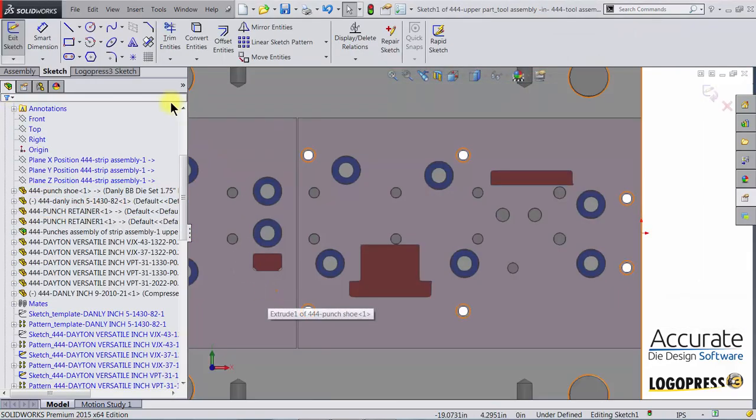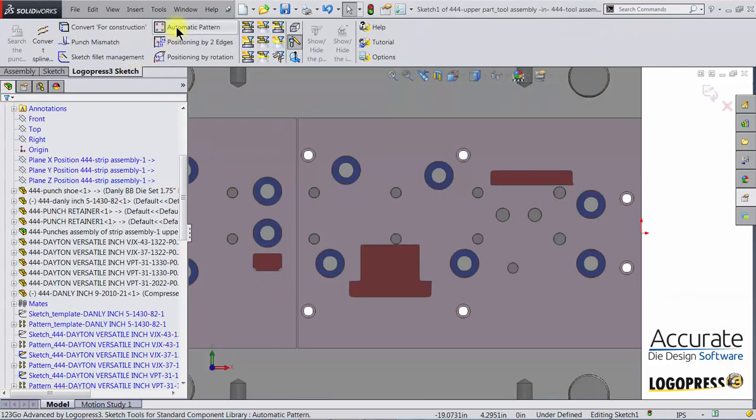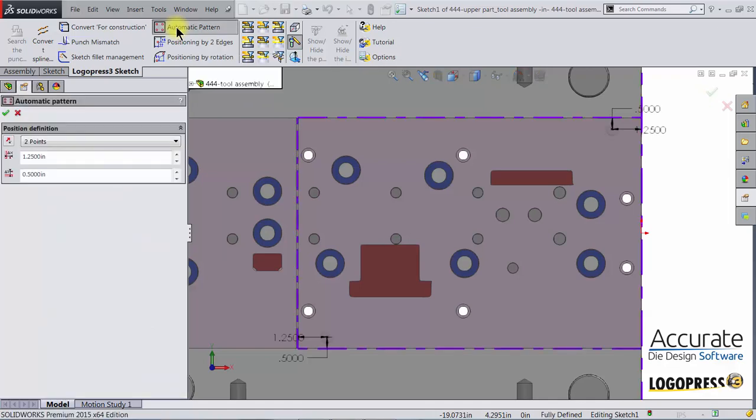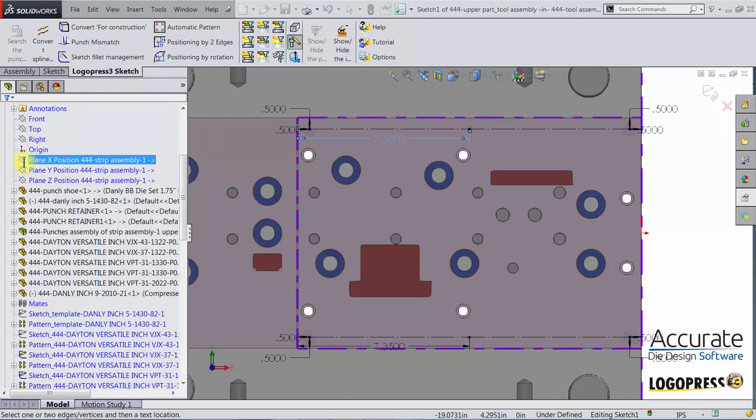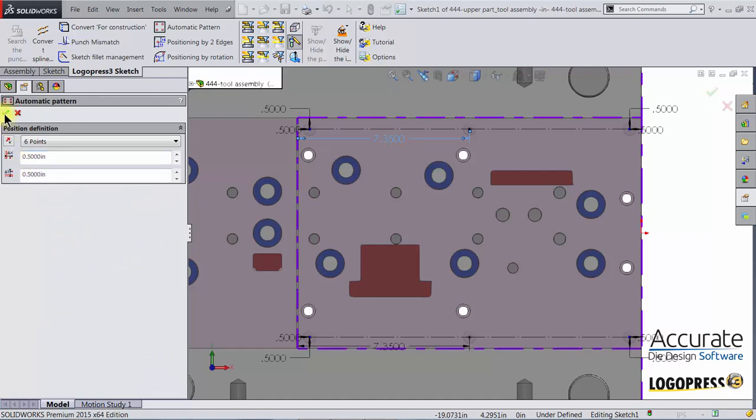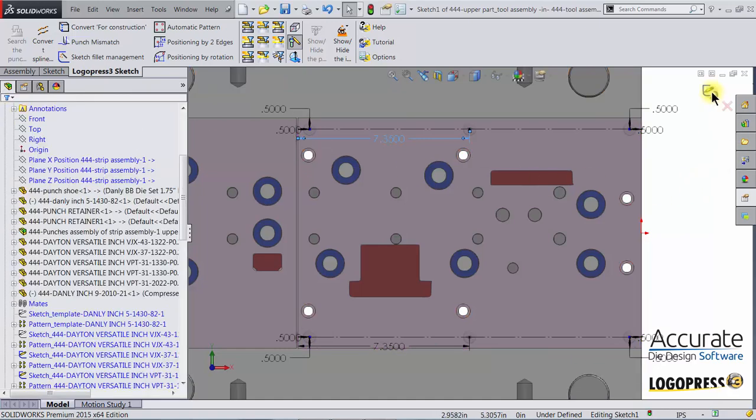Places this into a sketch. I'll use the LogoPress automatic pattern. I'll set it to 6 points and change it so it is a 1/2 inch in each direction. And then click OK and exit the sketch.